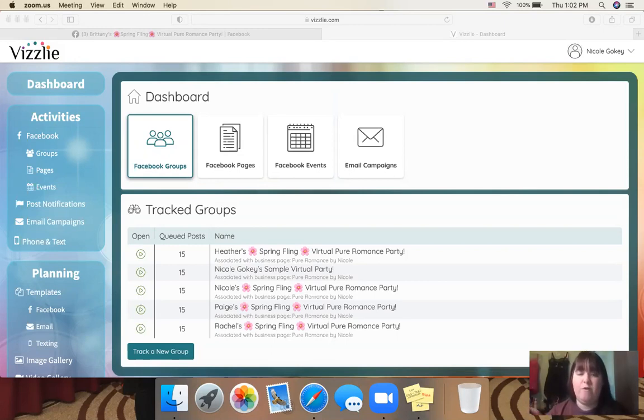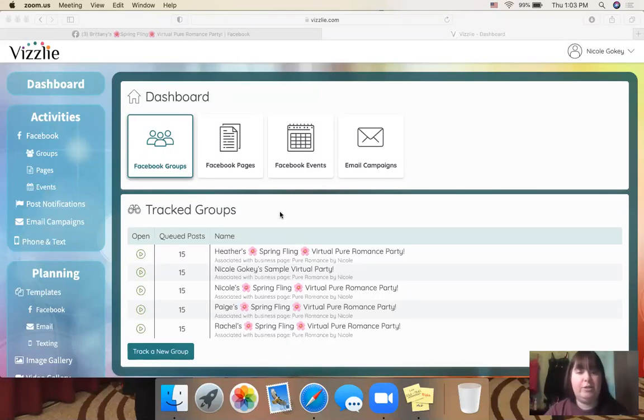At the end, I'm going to go over all the different things. There is a free option. The only thing with the free option is it limits you to how many groups you can have. I think it limits you to either 4 or 5 groups a month. So if you're running one virtual party a week, then the free option would be perfect. But I have 4 to 5 running each week, so for me, I just do the $10 a month option and I have an unlimited amount of groups.